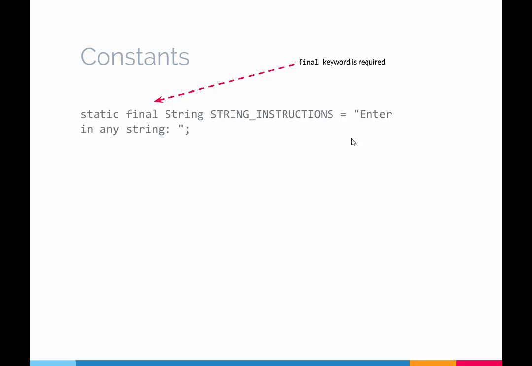The second key part is our naming convention for constants. This is professional practice so that everybody else who does Java knows that this is a constant. Use all caps, separate words with the underscore. If you use constants on an exam, those are the two things I'm going to look for. Both of them.